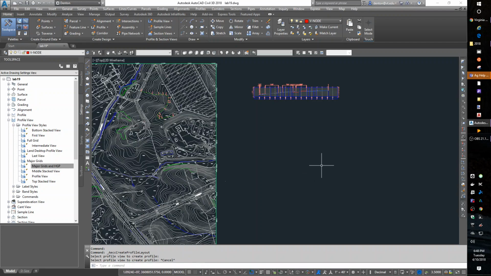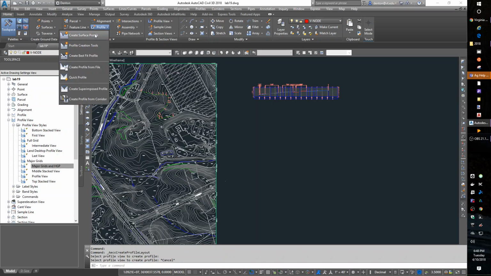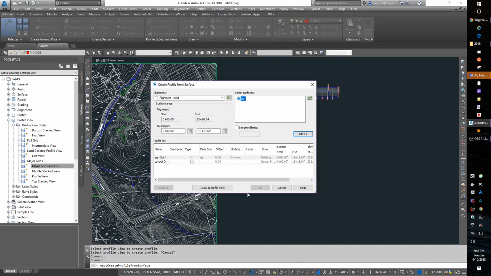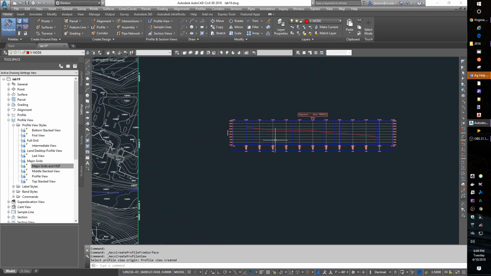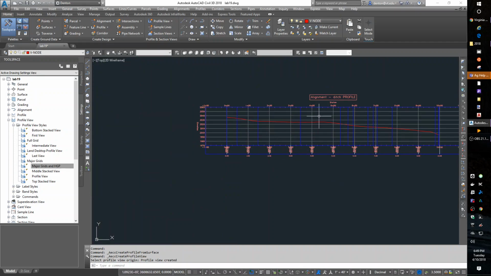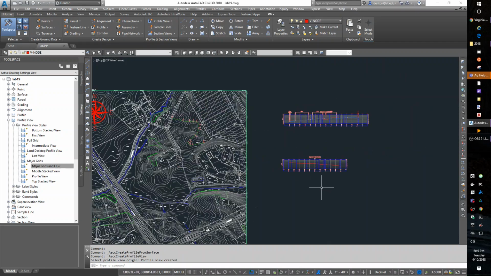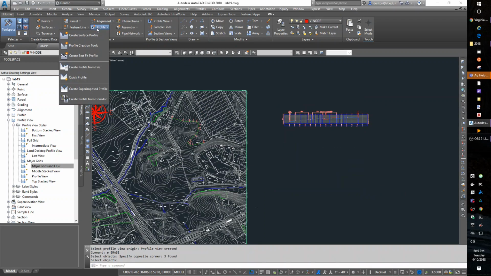I need the existing ground first to have the grid view. So that was surface profile. Surface profile, I want to do my ditch design. Existing ground, add, draw the profile here. And I should have paid attention to what it was named, but I was bad, I didn't. Well, maybe I want to. I'll just erase it. Profile, surface, create surface profile.